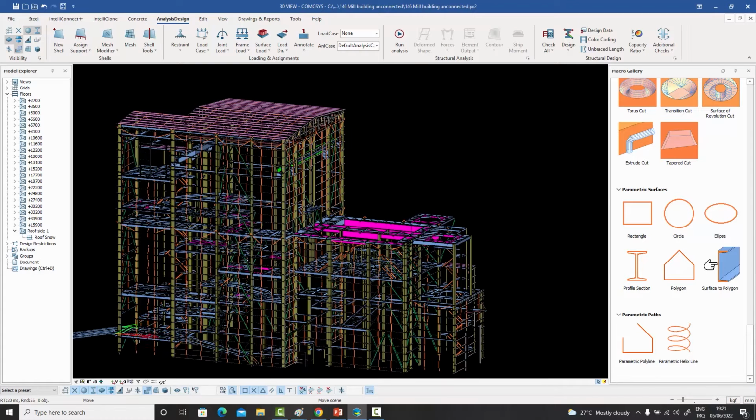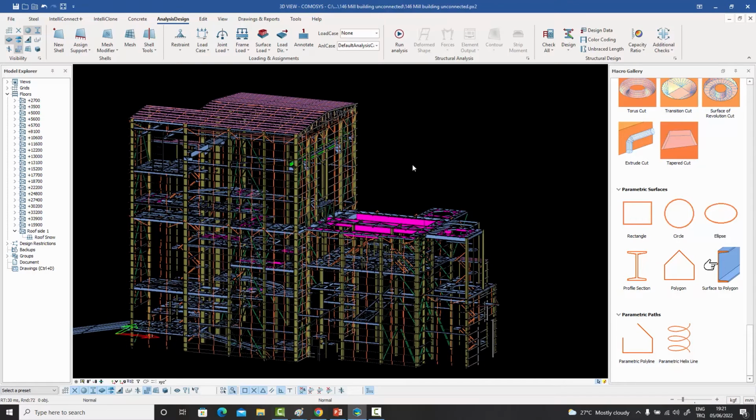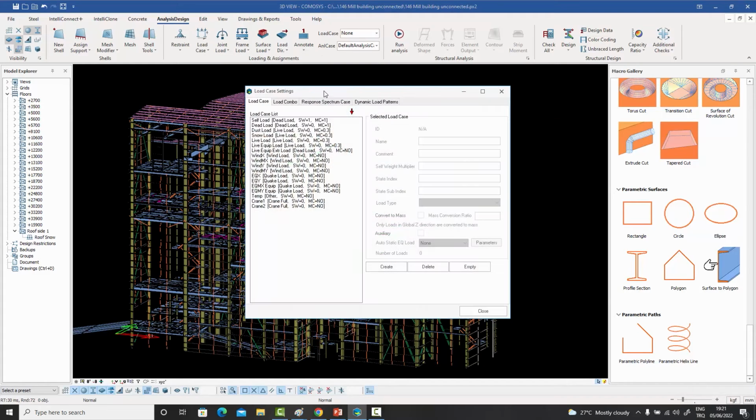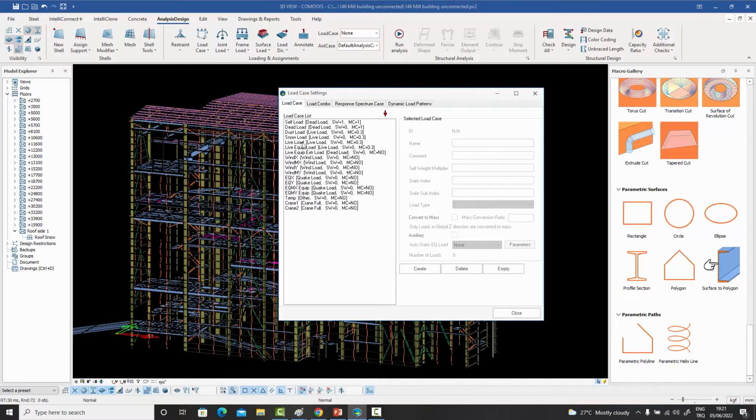Now, since we talked about assigning masses to joints, let me just remind you that you don't always have to do that. When we go back to the load cases, you can specify any particular loads in a load case to be converted to mass during the analysis stage if you're doing a dynamic analysis. And you can say that any load which I enter under this load case, you convert it to mass with a mass conversion ratio of whatever this number will be.